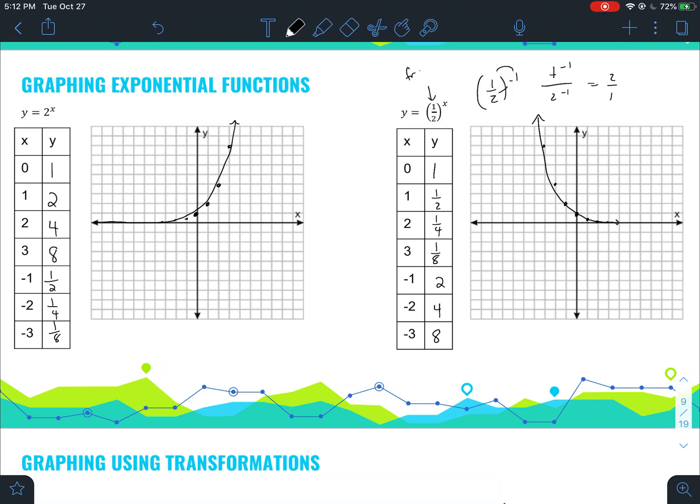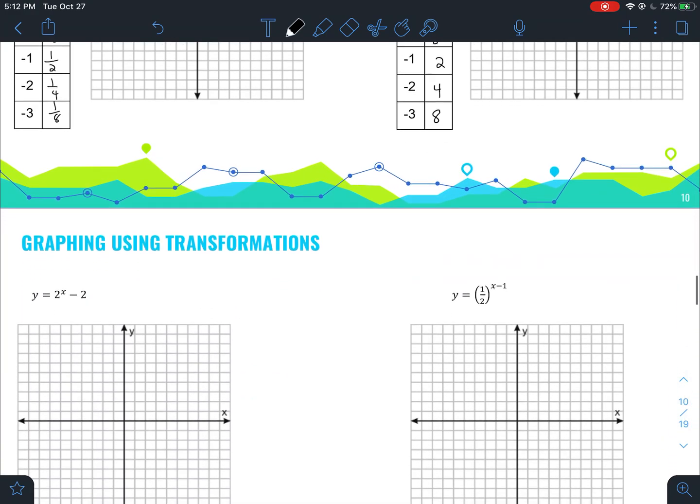So notice if your base is a fraction less than 1, then it's going to decline in value over time, which makes sense because that's the growth factor. So it's not growing, it's actually shrinking by 1/2 each time. So it would be like a half-life formula. And then here, my growth factor was 2, so it's growing by 2 each time, or it's doubling each time.